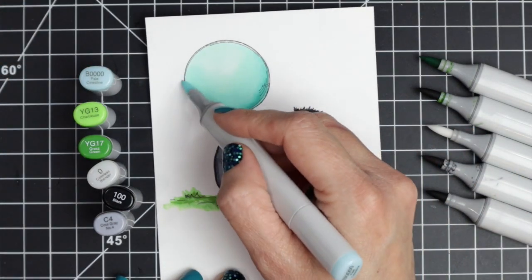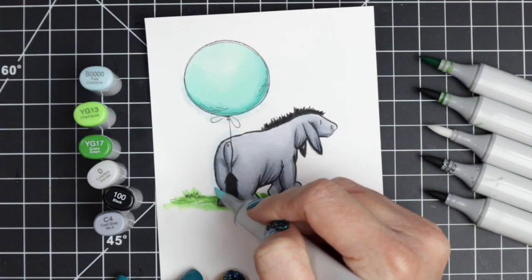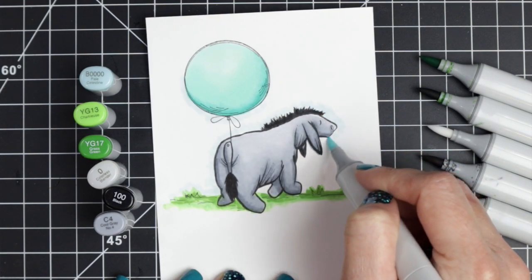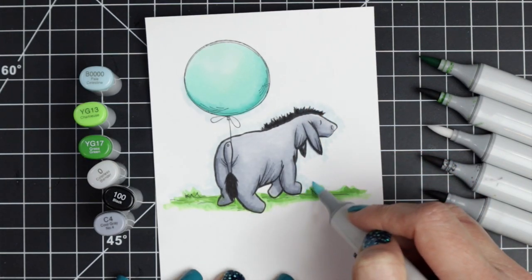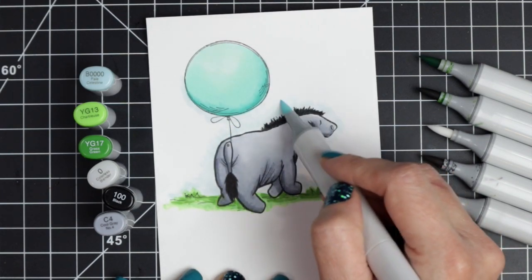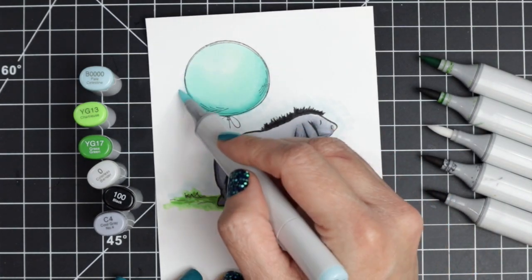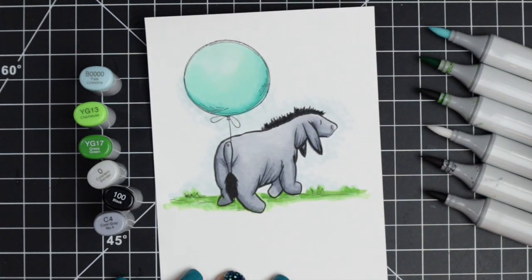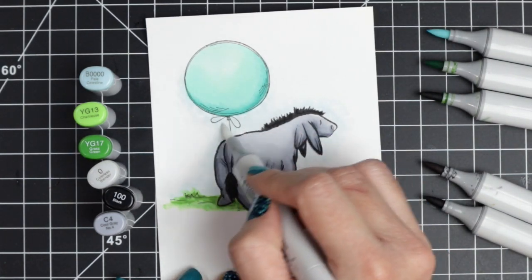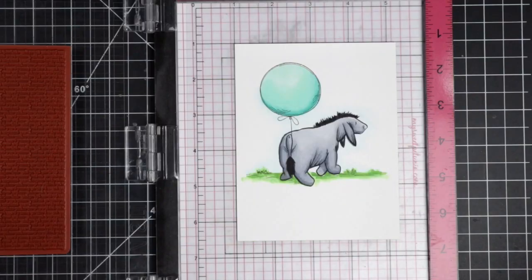And then last, I'll add just a light shadow of B0000 and go around the bottom of the balloon and then all the way around Eeyore. It kind of mimics the sky, but also creates a shadow so he pops against the whiteness of the cardstock. Again, I'm doing nothing really harsh, just a really light circular motion, and then I'll come in and blend the edge with the Zero blender marker as well.